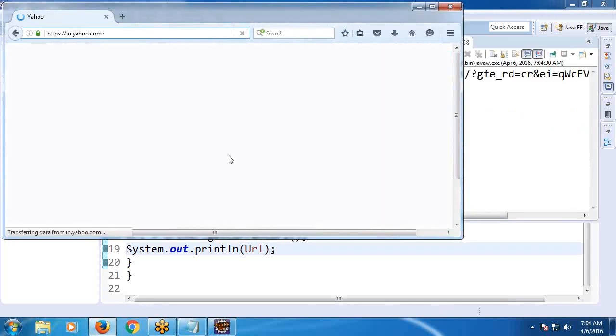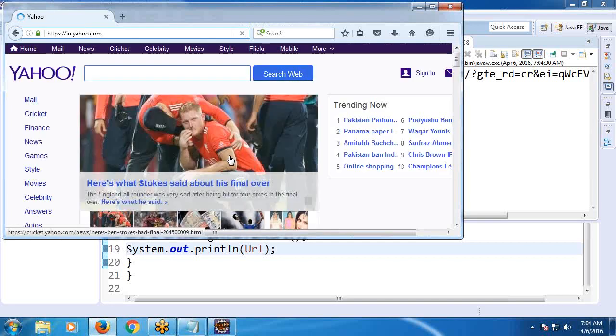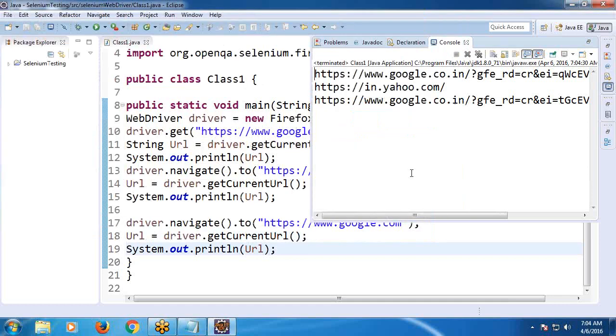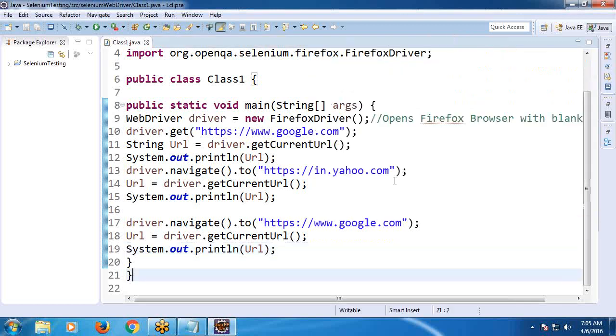First Google, next Yahoo, again Yahoo, again Google. I think we still have the back method there. No. Now we are getting correct output, sir. Earlier problem was a synchronization problem; the browser was slow. Now we are getting correct output.